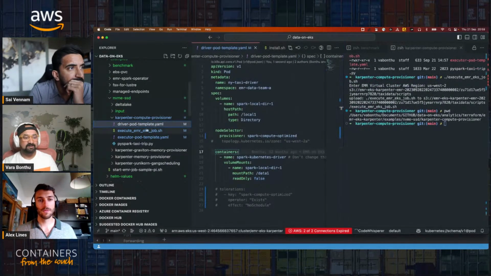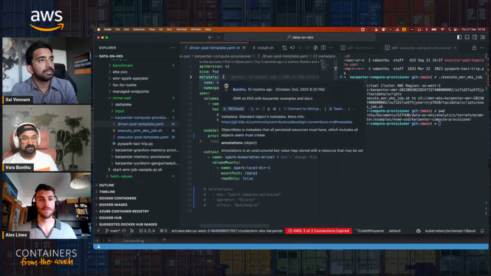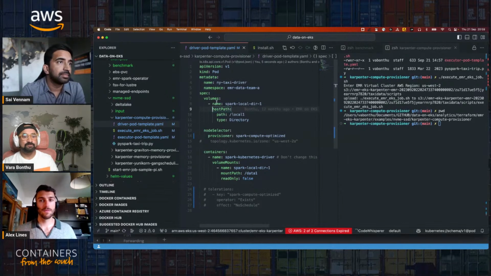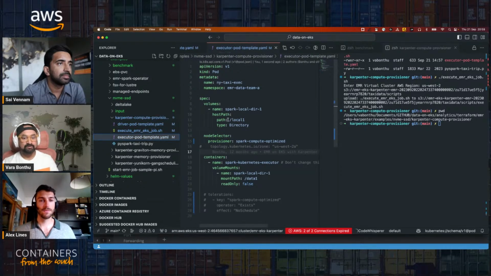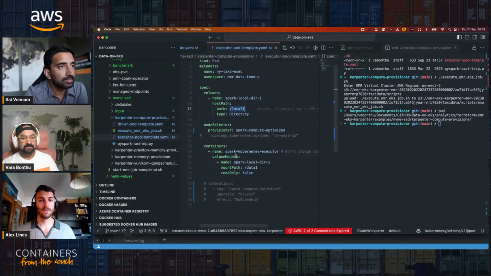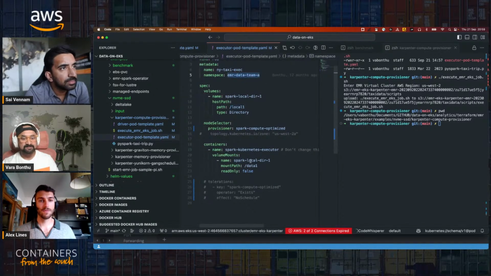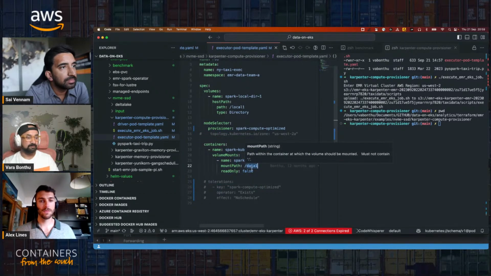So we are using pod templates. With Spark, with EMR on EKS, you can leverage pod templates. Pod templates are useful when you want to mount specific volumes, which can be PVCs or using host path. And then you can use node selectors and taints and tolerations applied to the pod template. And same for the executor. I'm using /local1. Here, I'm using my namespace and also node selectors, and the containers where it should be mounted on data one.